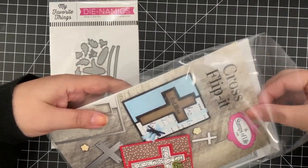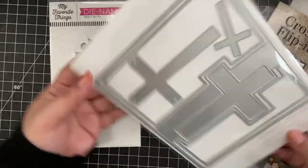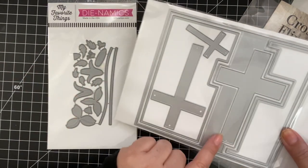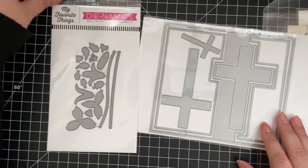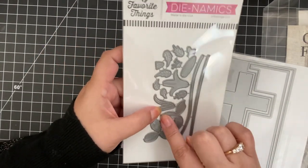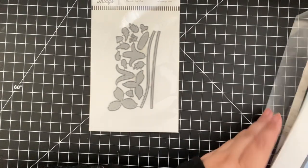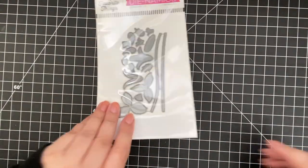cross flip it die from Stamps of Life. So this is what it looks like. So it's one of those cards that when it's closed and you open it, it flips open. And so I wanted to use this for Easter coming up with my friends who celebrate Easter. And so I wanted to pair this up with some lilies on it. And so as soon as I saw this and it was on clearance or sale, I was like, oh yes, add to cart, because I already had this in mind. And so that was perfect. So that is the Lily Dynamics. So happy to have that.